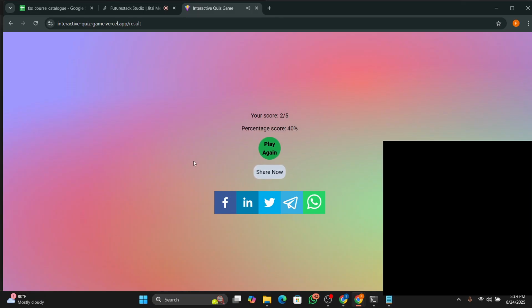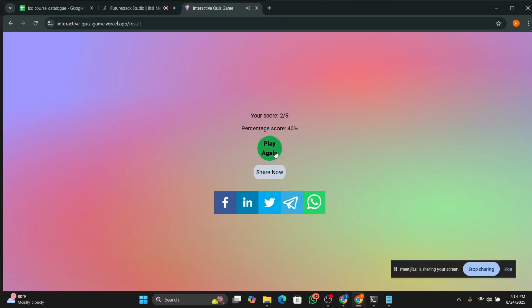I can play again. Now I want us to create something like this. Sometimes we can build this just for our children to play around. We can even turn it into a Bible quiz. We change the questions to be Bible questions and then they'll play around with it. You can turn it to their English book or any subject they teach them.